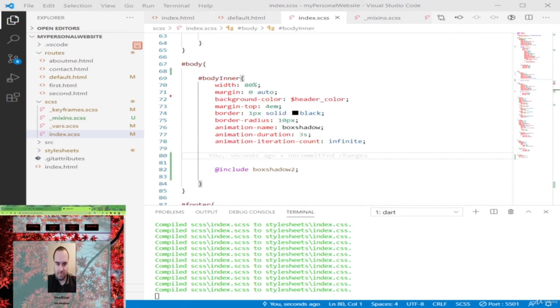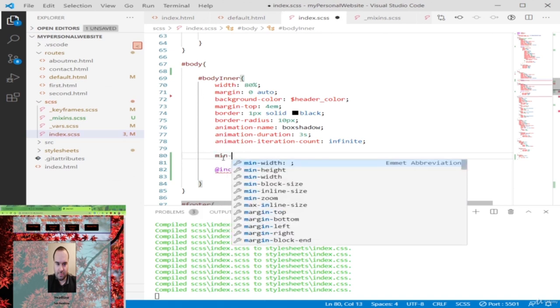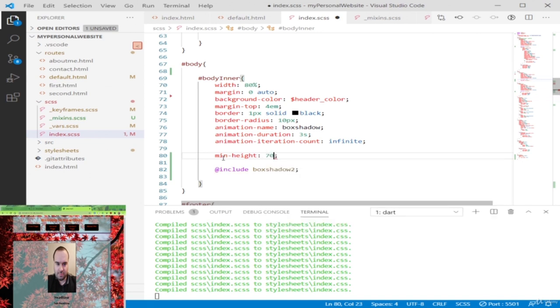All right, now what I want to do is make every single page the exact same size. And in order to do that, we need to change the second div. We need to limit it, because that is the div that gets filled with content, and it's the only one. So if we limit that div, every single thing will be fine. So we go to our inner body, that's our second div. We need to type min height, it's gonna be 700 pixels. And max height is also gonna be 700 pixels.